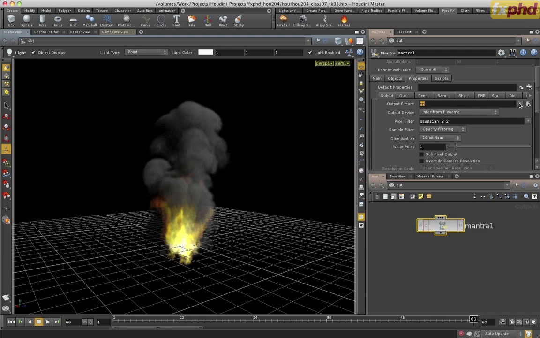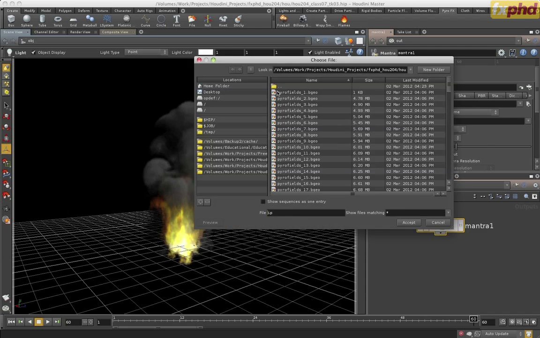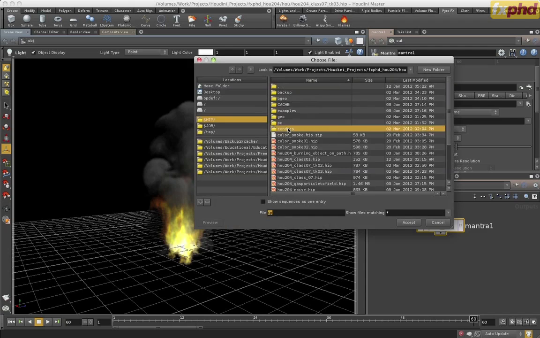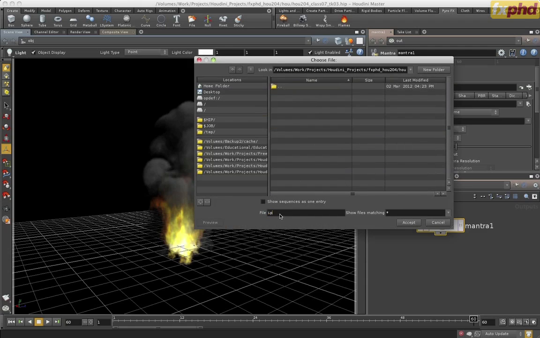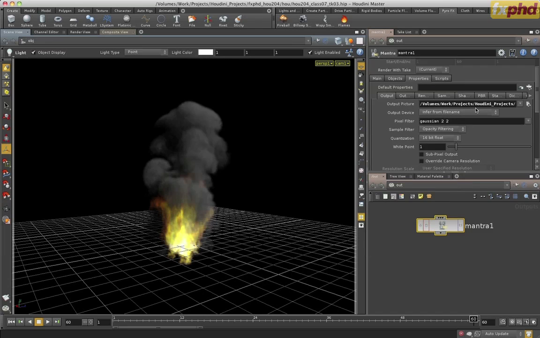So for example, we can open this up and go to, say, our renders folder and call this something like Hu204 class 7. And so something like that would work.